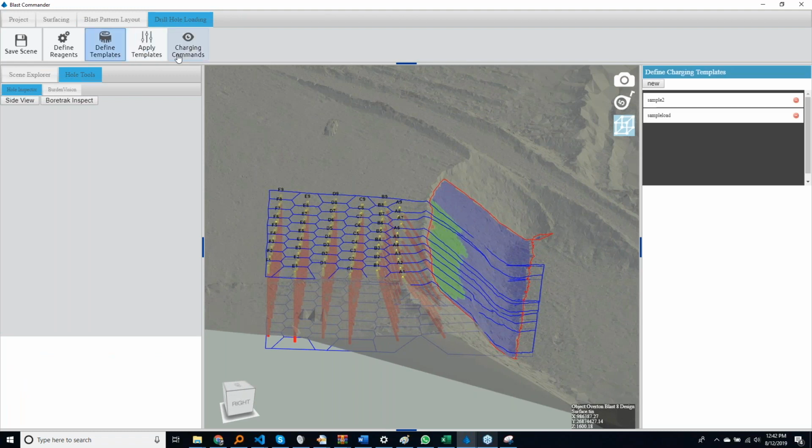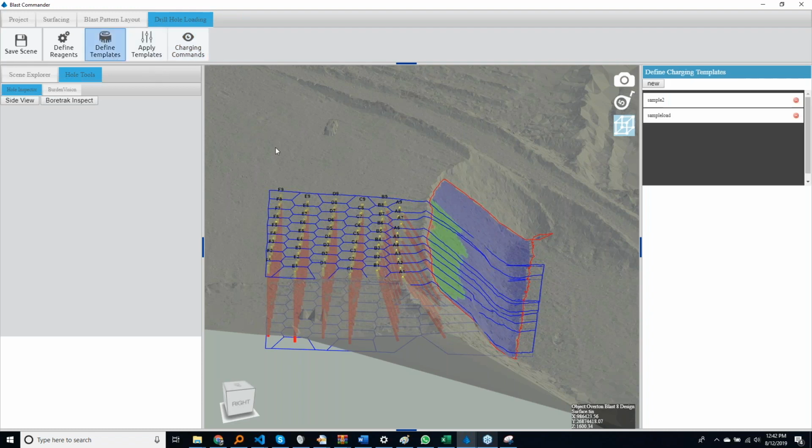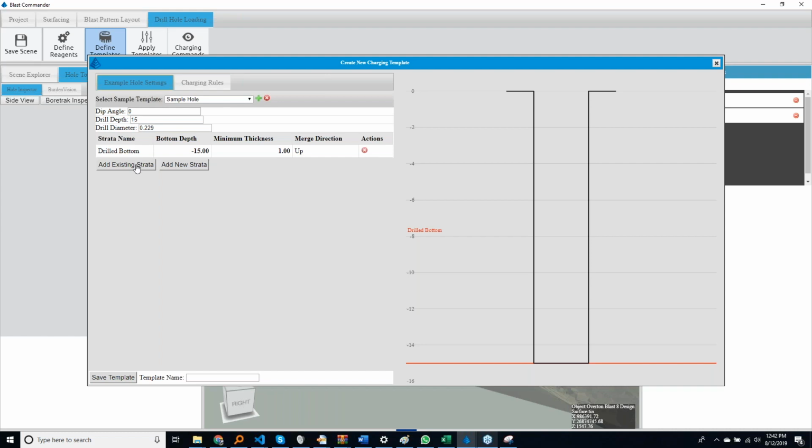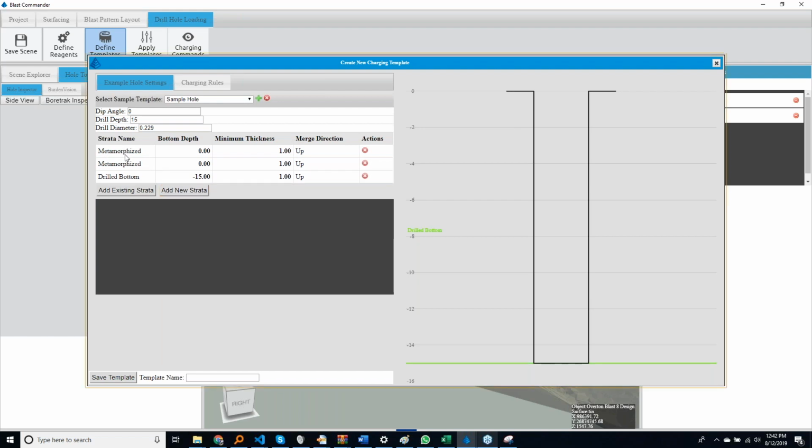We do have the ability to export our quick load report. There's a number of different PDF reports that you can make as well, which I won't get into all of them here. But essentially, if you need a specific format, please let us know, and we'd be happy to make that one of the outputs. I'm just going to very quickly show what a through seam one would look like, just so that you guys can get an idea of how the system would work.